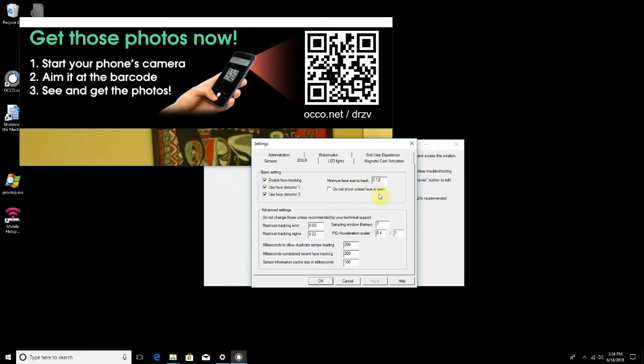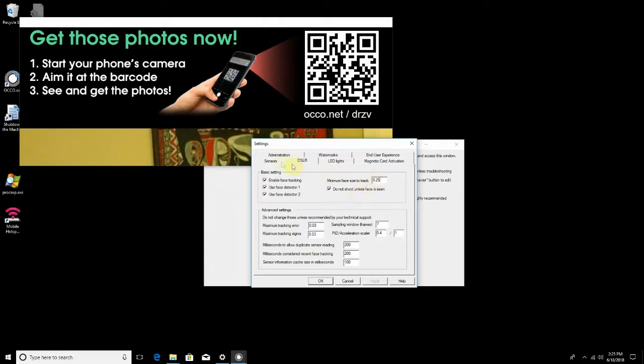What it basically means is what is the smallest face that should not be ignored. So 0.12 means 12% of the frame has to be occupied by a face. If we were to make this, let's say 0.25, it means that a quarter of the frame has to be occupied by a face in order for the algorithm to vote. Oh, by the way, only in this case, of course. So in this case, when this is enabled and this number is high, you would essentially, again, limit the distance at which OCCO will shoot.